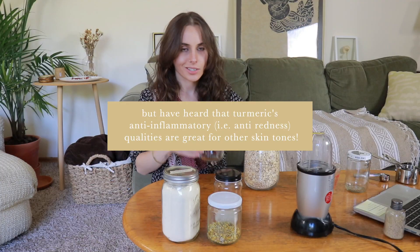I have the recipe up on my laptop so I don't mess this up. I did take out two of the ingredients that she had in her recipe — one of them was turmeric and the other one is lavender. I don't have any lavender on hand at this moment, and personally, I'm such a pale human that every single time I've tried to put turmeric on my face it doesn't work well for my skin tone. I turn yellow. I think it's gonna work just as well without them.